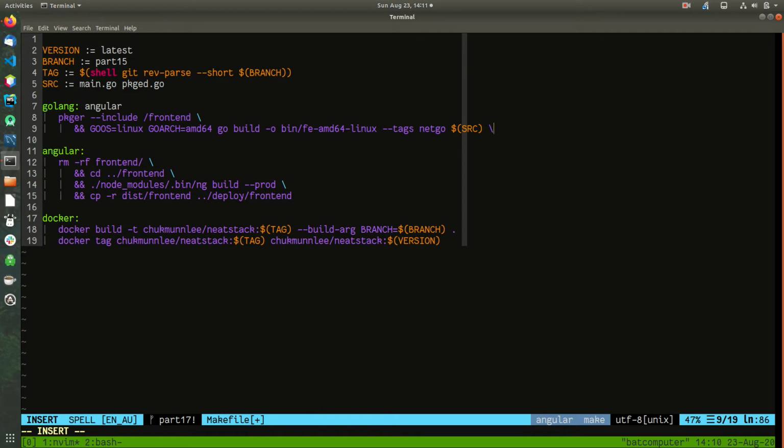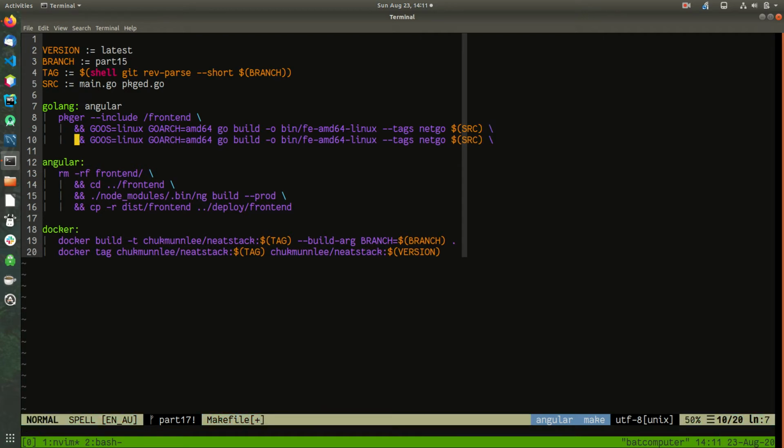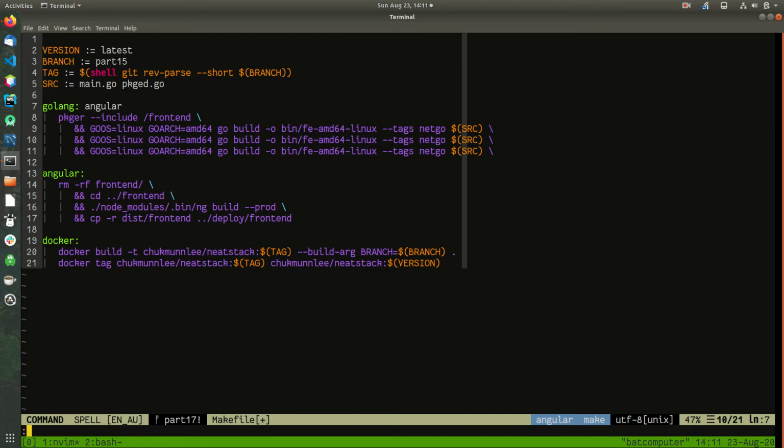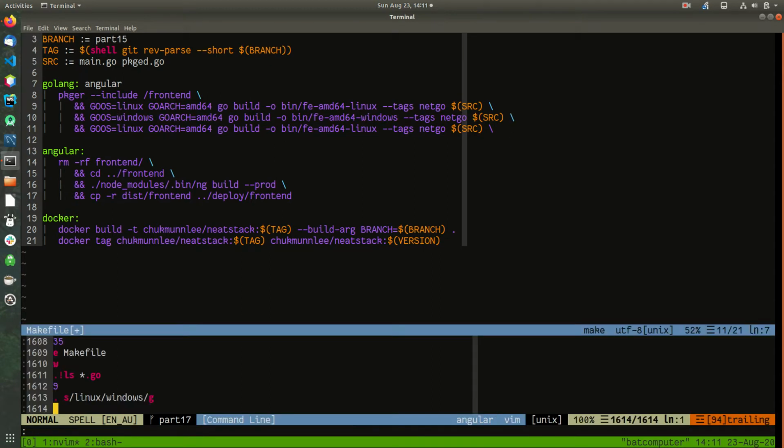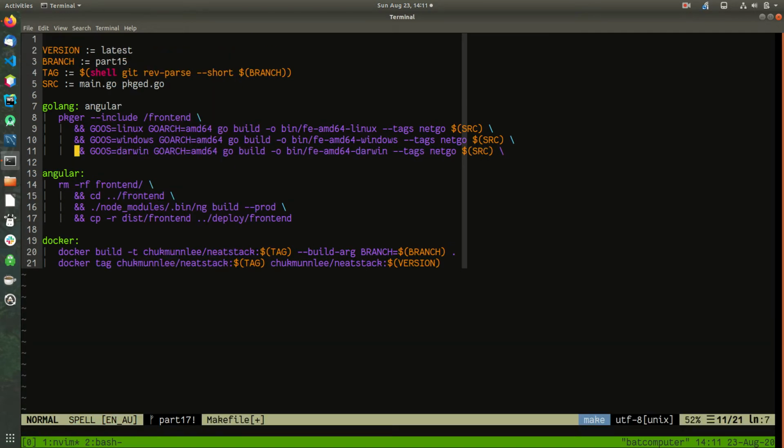Okay. So let's build for the three main desktops: for Linux, for Windows, and for Mac. So this one I'll substitute Linux for Windows, and this one here I will substitute for Darwin, which is Mac. Okay, I'll remove this.